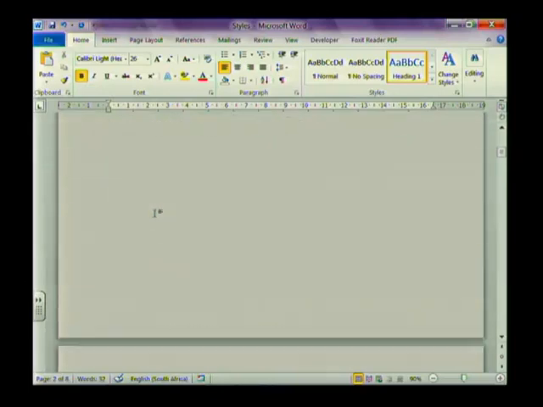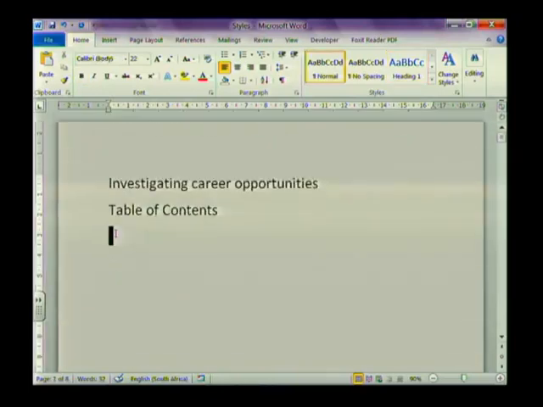So if this is a project and you're going to hand it in, hopefully your teacher would require you to have a table of contents on the first or second page of your document. So what some people would do is go back to the top of the first page. So let's scroll up. Here's my table of contents section. And they would start typing away. They'll type in language, and usually they won't even use a tab. They'll put in little dots, and then they'll type in the page number. Now obviously that's quite a long process, and you can make mistakes.